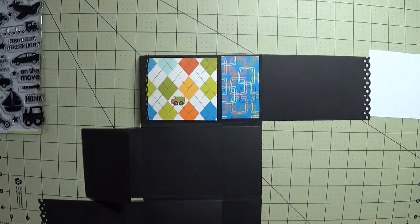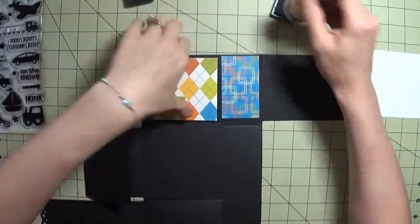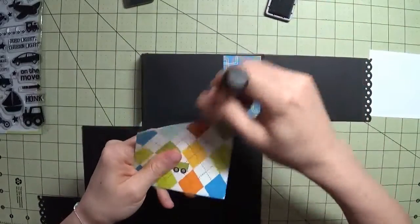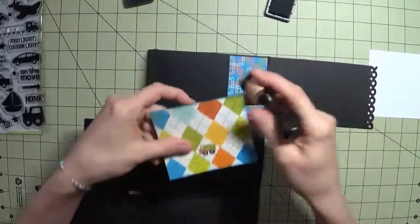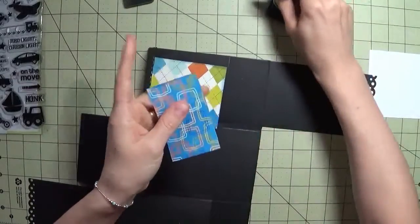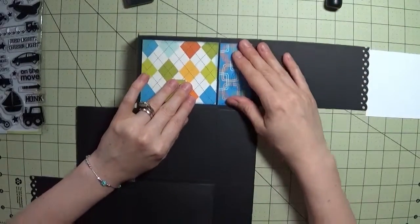You have a choice of inking up your papers if you want. So you can use this distressed ink, this Faded Jeans. This is probably the closest match. And what I'm going to do is I'm just going to ink around the edges. Now I don't have to do this edge because it's going to be in the pockets, so that will save a little bit of inking if you don't ink where it is inside a pocket. And same thing with this little piece. I'm just going to ink mainly to get rid of the white on the edges for this piece, and then that's going to go like that.